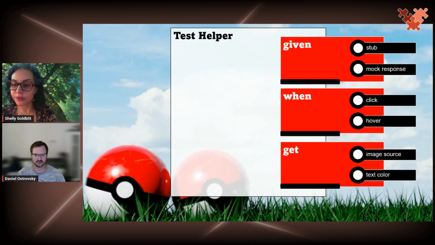The when property holds methods of events which will take place during a test, like click, drag and drop, hover, etc. The get property holds methods which will give our tests access to the output in a black box fashion, such as getting the color of a text element rendered in the browser. Helpers also steer us in the right direction in terms of test readability, forcing us to use the given, when, get terms in our test.